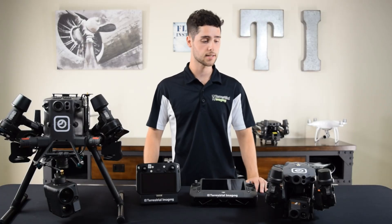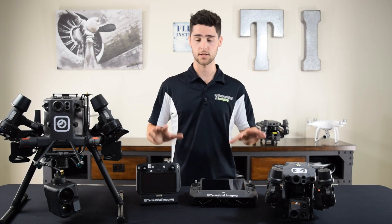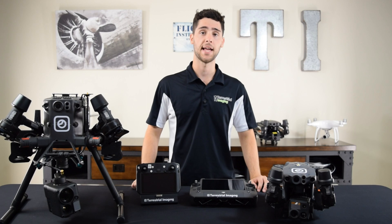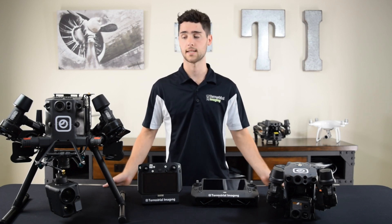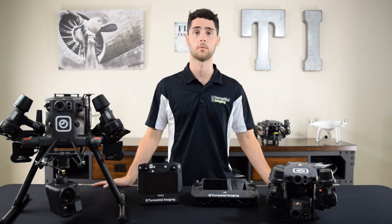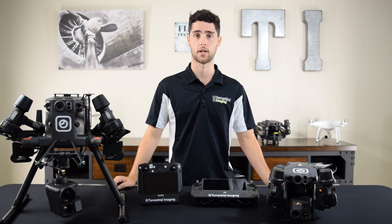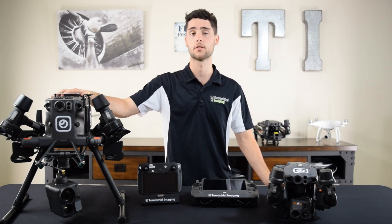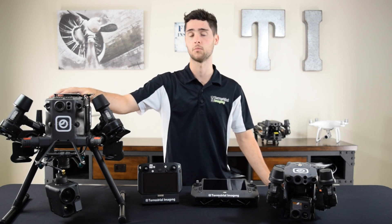With the M30 series and the new RC+ also came the new DJI Pilot 2 app. These are now the same apps used to control both aircraft, and both aircraft will now be compatible with DJI's Flight Hub 2. Another similarity between the two platforms is that they're both RTK capable, which also means they could connect to DJI's DRTK2 mobile station. With the M300 though, you might have a lot more success with 2D and 3D modeling because of the higher resolution payloads that are available for this aircraft.